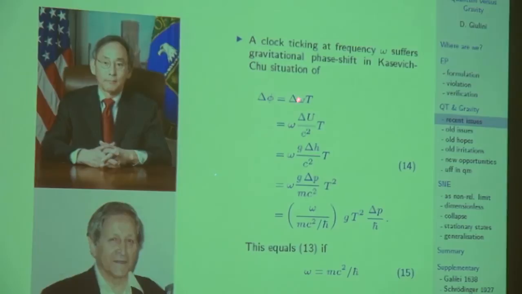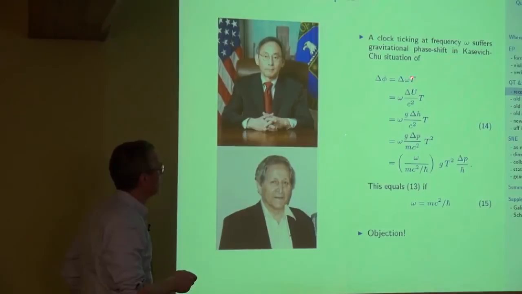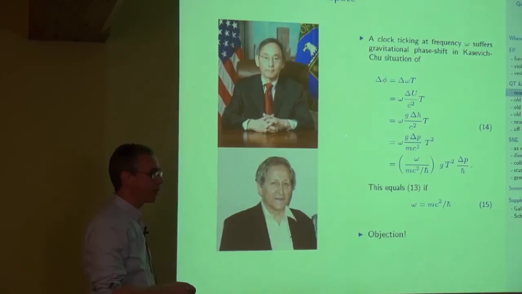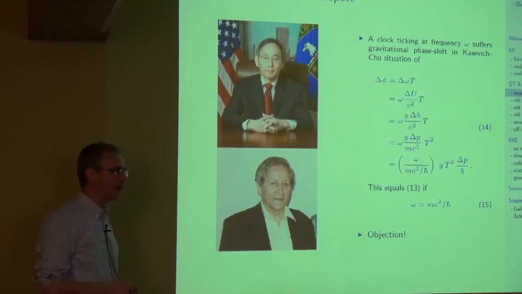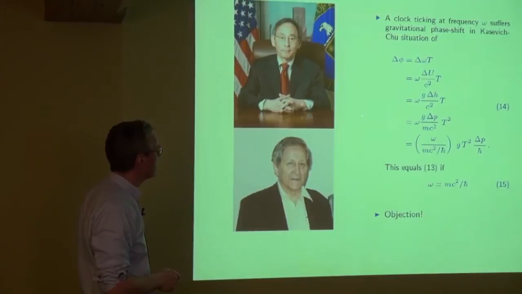The formula is delta omega over omega equals delta U over c squared. So delta omega is omega times delta U over c squared. Delta U, the difference in the potential, just comes about because the atoms are at different heights. So delta U is just g times delta h. But the different height comes about because one of the components gets a momentum transfer from the laser. So if the laser has wave number k, then the associated momentum transfer will be delta p equals h-bar times k.